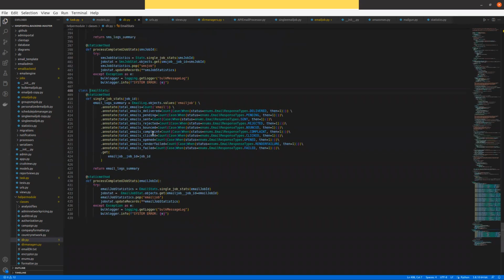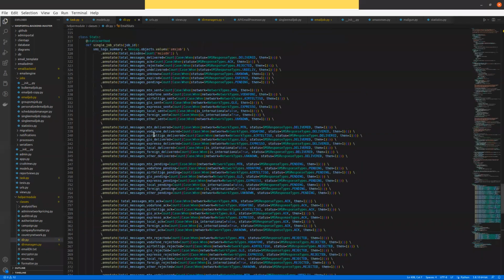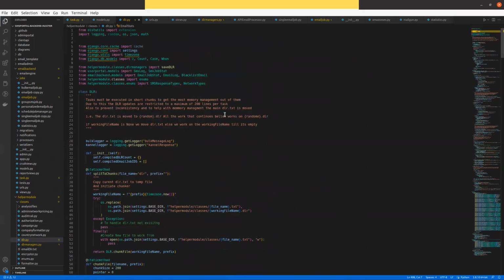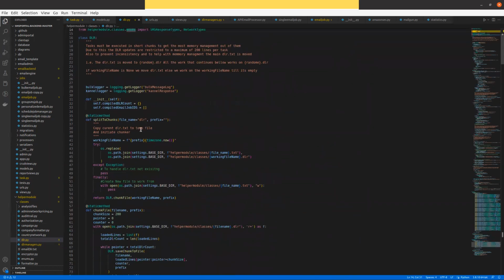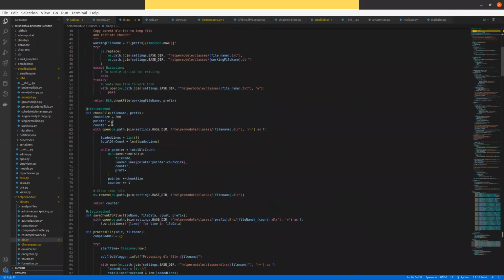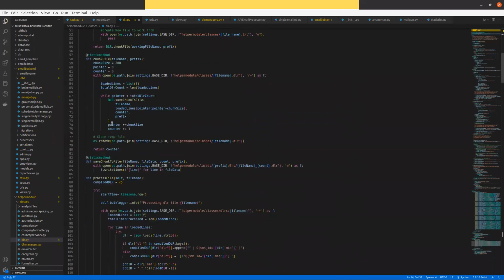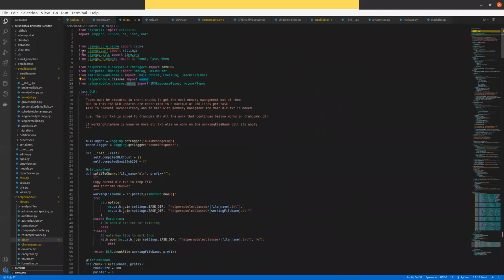Let me find the right model. This is the DLR class, that's not what I want. I want the email backend models. Yes, great, this one.